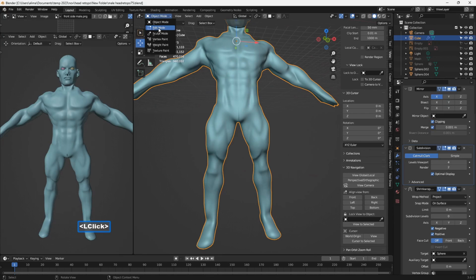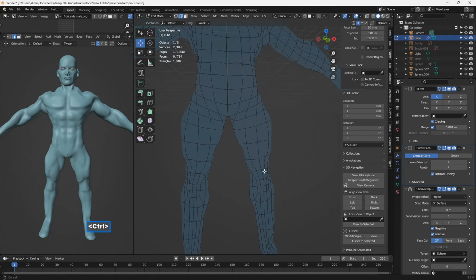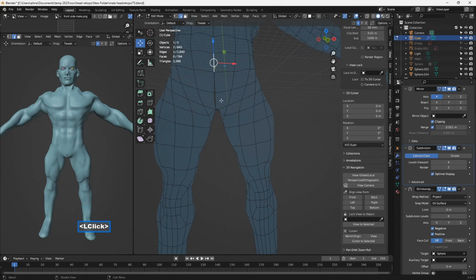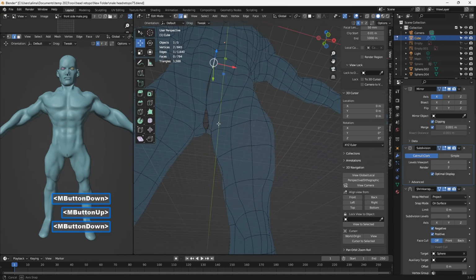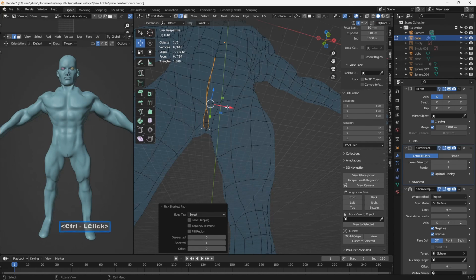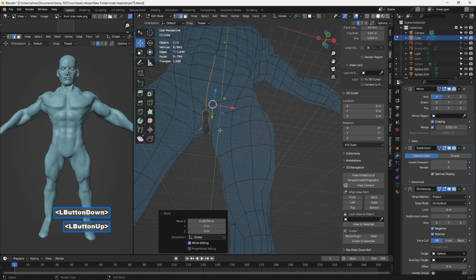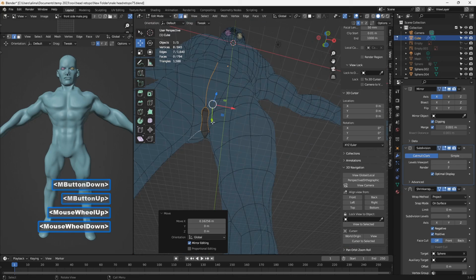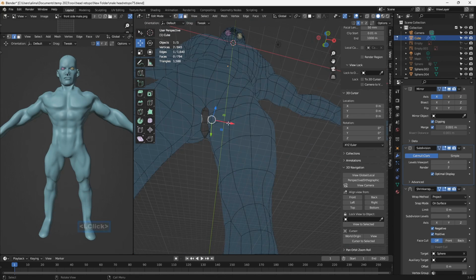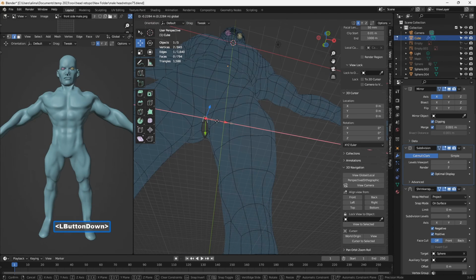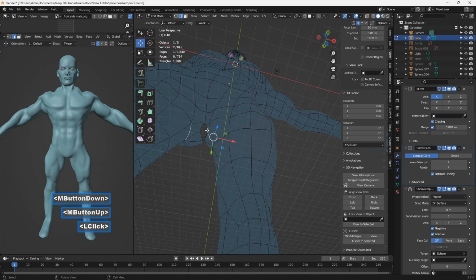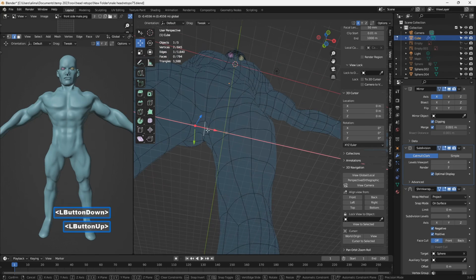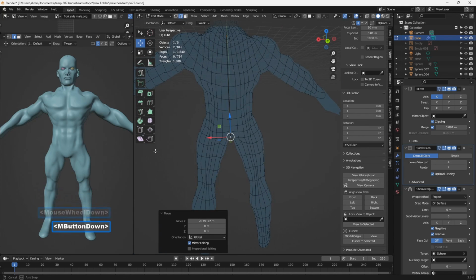We'll go to edit mode. I'm going to select here. I'm going to hold control for the shortest path. Pull this. Sometimes you have to push and pull. Push this towards itself. Push towards itself.